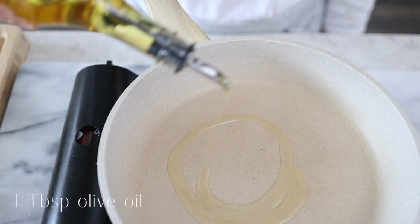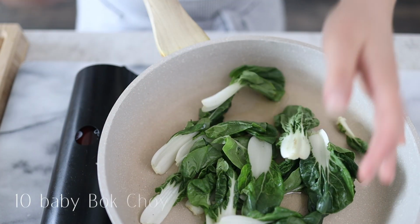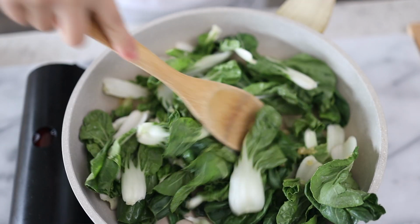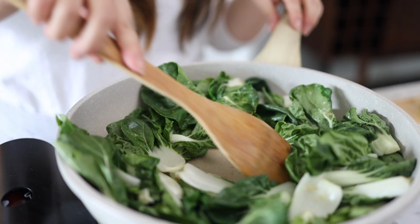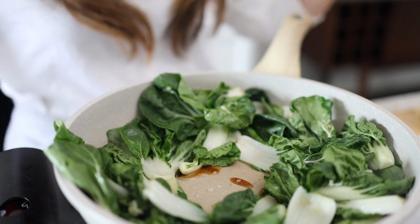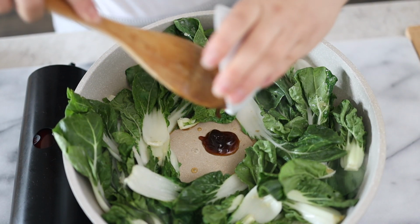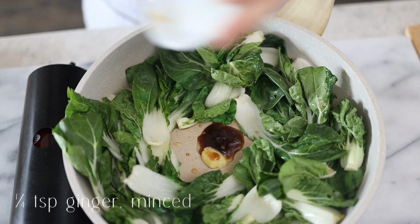Let's add in a tablespoon of olive oil to our pan. I'll have this on a medium-high heat. Add the bok choy in, and we're gonna add a teaspoon of garlic. I'm gonna make a little pocket in the middle. 1 teaspoon of soy sauce, 1 tablespoon of mirin, 1 teaspoon of oyster sauce, a 1/4 teaspoon of ginger.